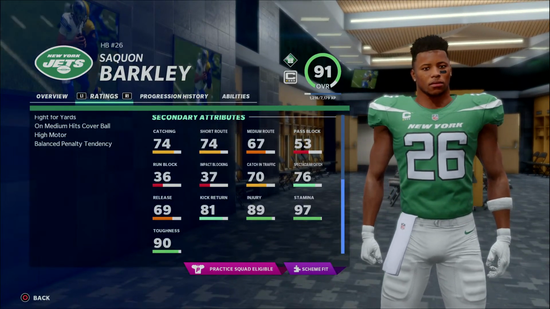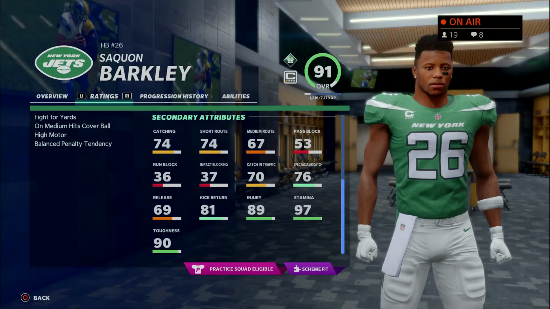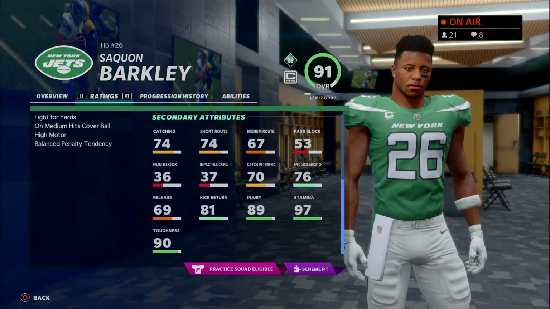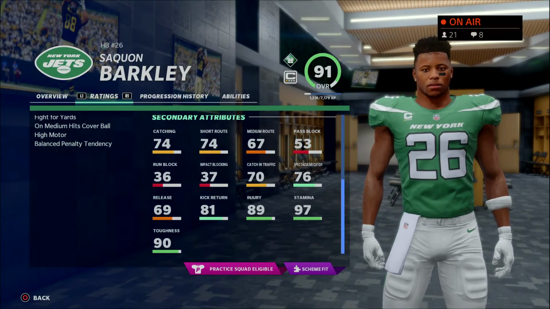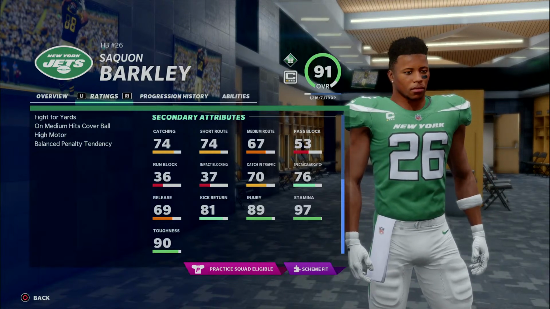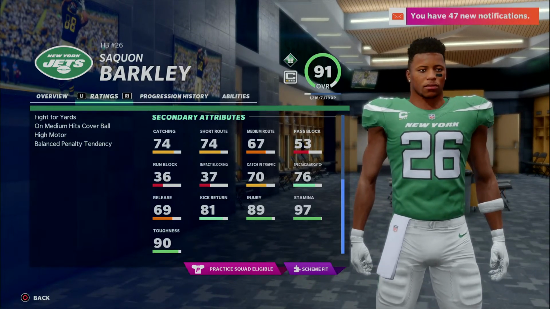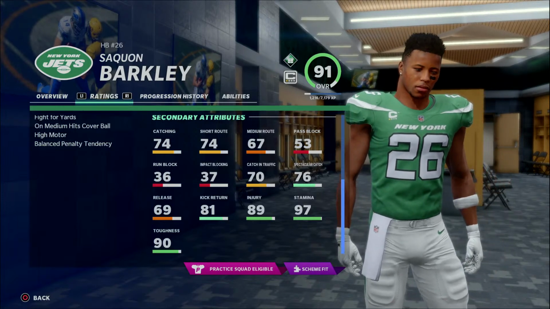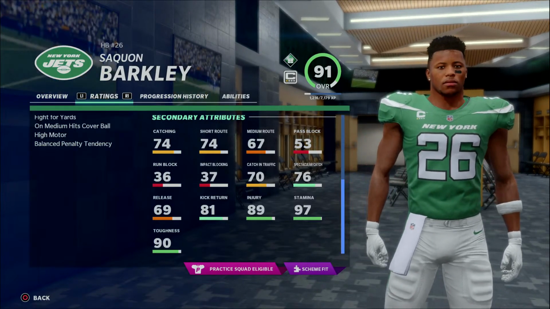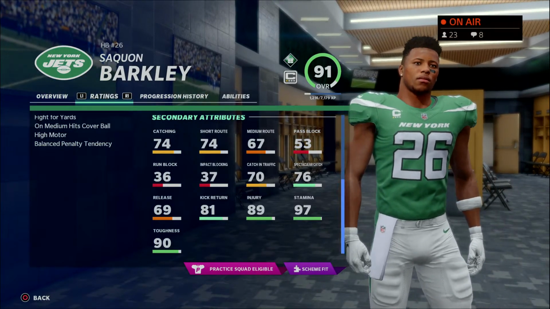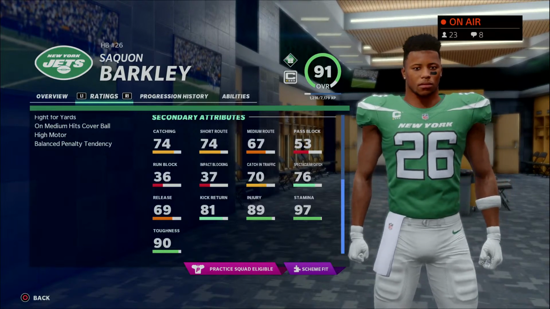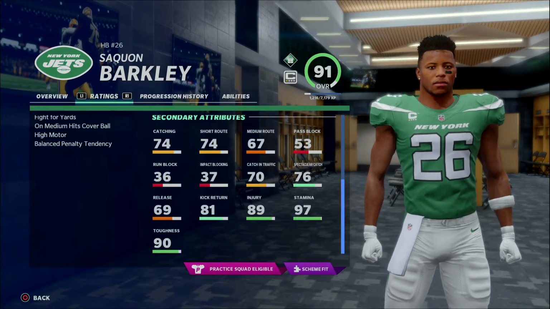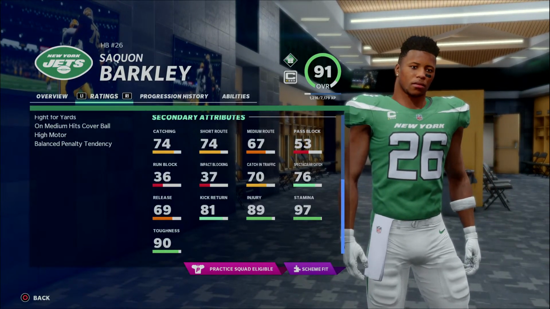Catch in traffic and spec catch, those do matter quite a bit for a running back, and those are something that you should certainly not shrug off, because a lot of times a running back is going to be catching the ball with a linebacker near them or somebody near them. I mean, it's very rare, I think, that you're going to have a running back that's wide open unless you're dumping it to them in the backfield. So catch in traffic could be important for them depending on what you're trying to do with them.